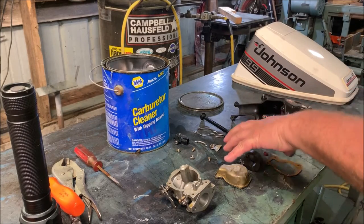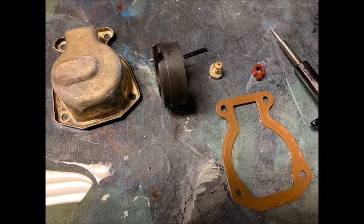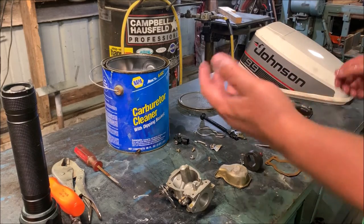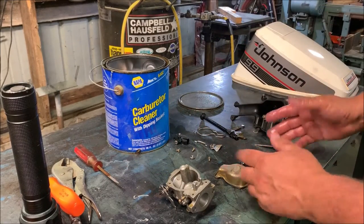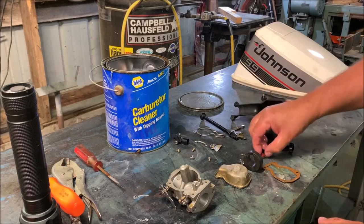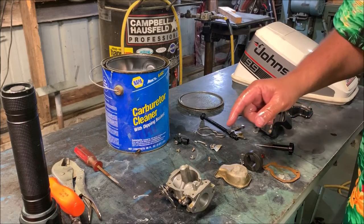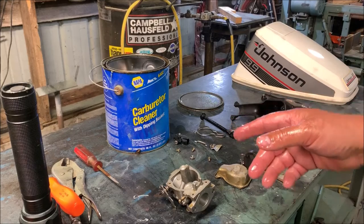Now I did take a picture of the pieces, and I'll display that. This is why I say it's important to take a picture when you go shopping online, because you can see all the pieces. If you do a search for your 9.9 Johnson, it comes up with several carb kits, several different generations of it. This will hone it in. When you see the shapes of these gaskets and how they're laid out there with the little rubber gasket here, that will lock it in as, yep, that's your kit. I did get a kit ordered for this, and I also ordered a new water pump. I don't know when the last time the water pump was changed, so I risk it. Seemed like it was pumping okay.